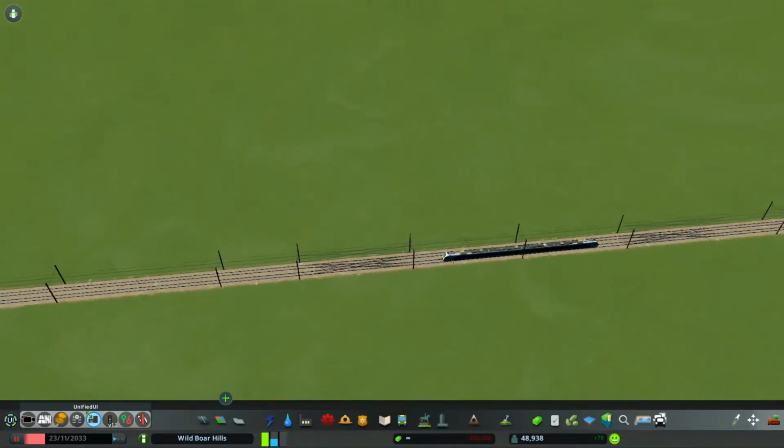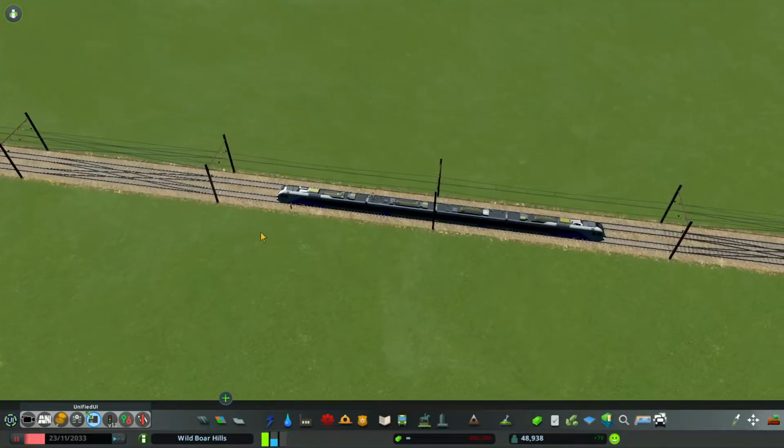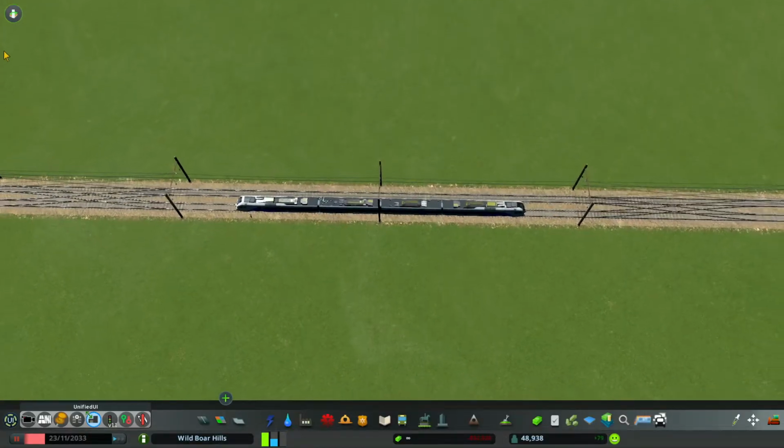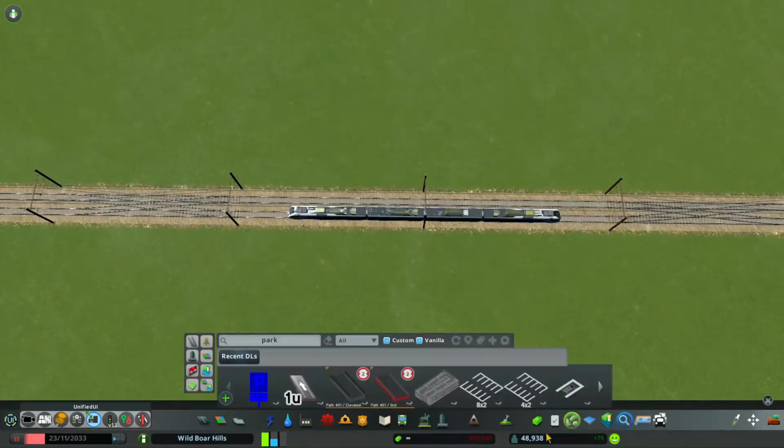So now I know that my station is preferring this side. Now I could lay in my platform.